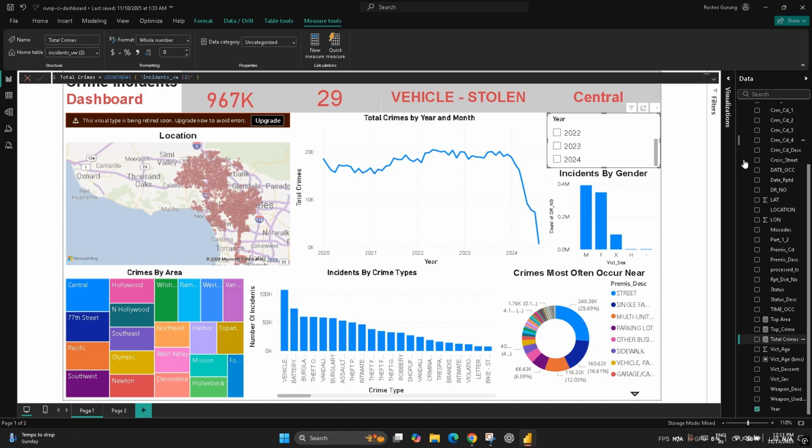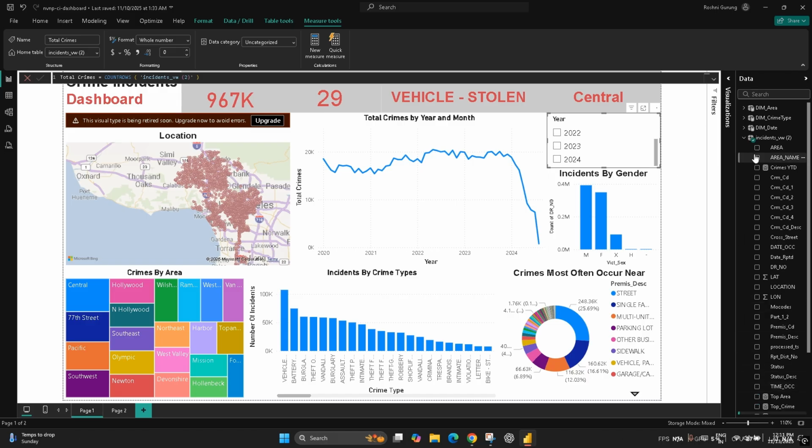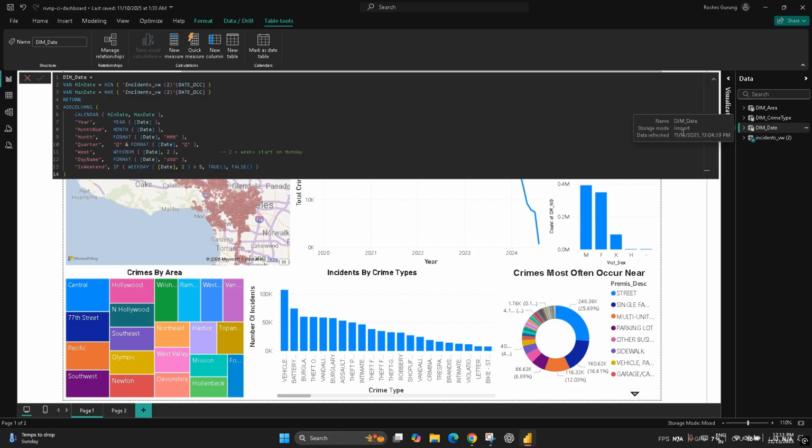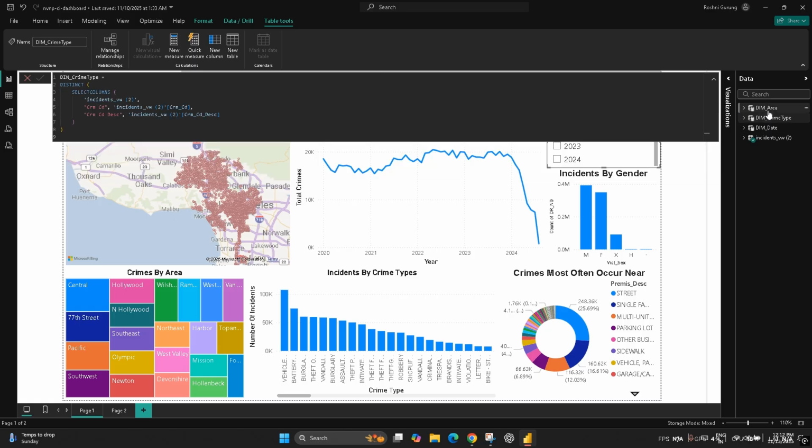I created a dimensions table which has columns for calendar, year, and all that is necessary, and crime type, and again crime area. You can see the schema over here.